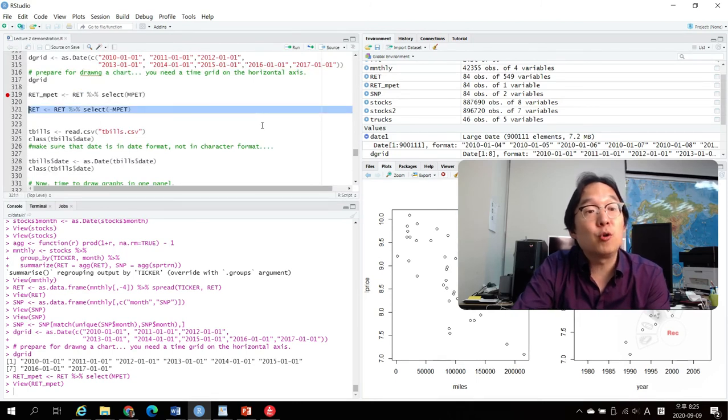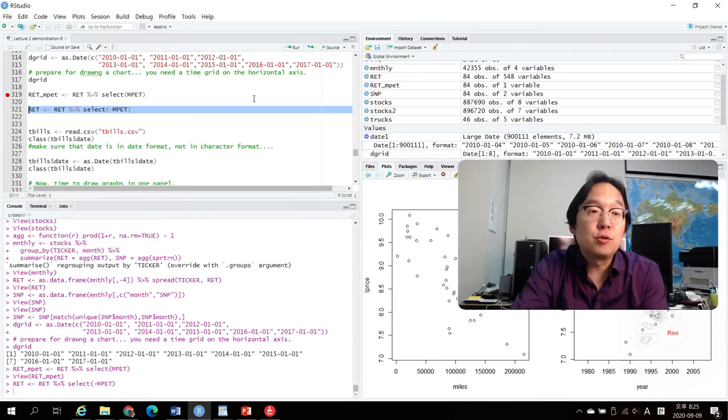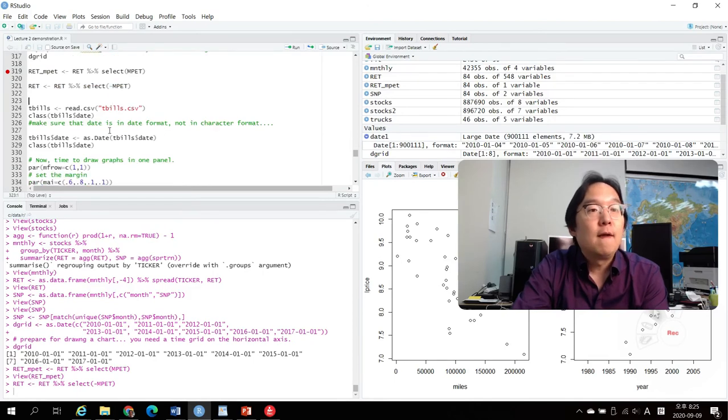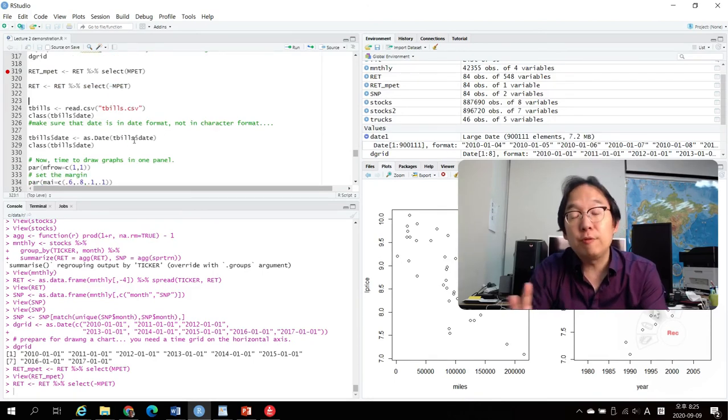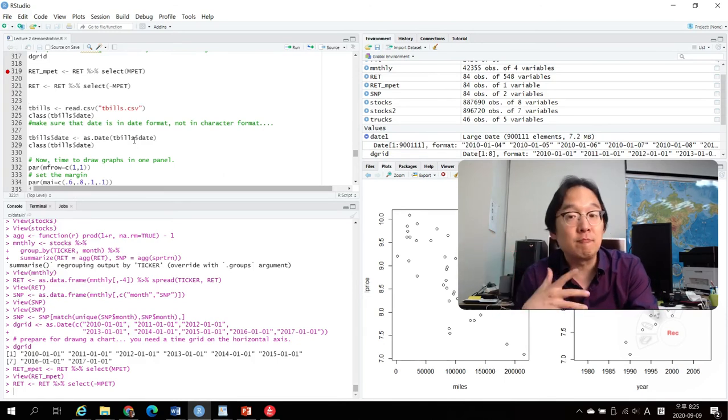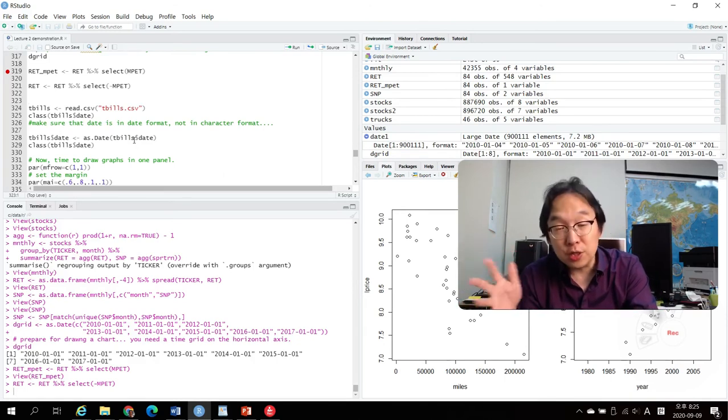Somehow the textbook author excluded mped data to show this graph. I don't see why it has to be extracted. You can just keep it, I guess. But let's follow the author. Right. Fine. So now you are ready to draw those 549 stock price charts and return charts, okay, together with the S&P 500.